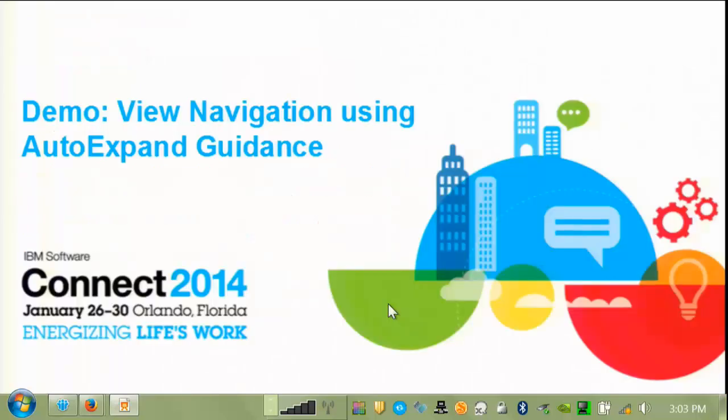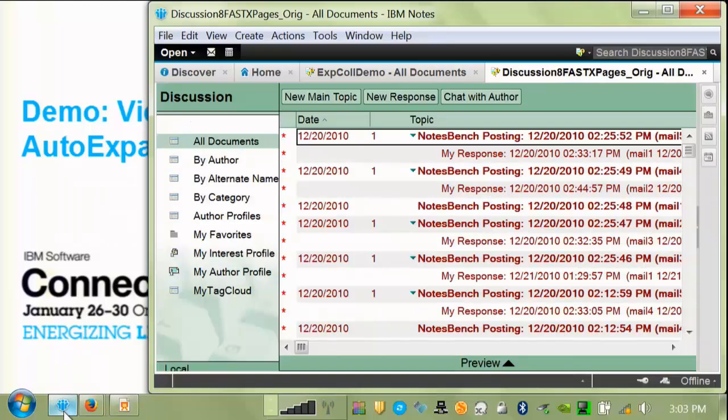So I put together a few examples of using auto-expand guidance. And here's a discussion database put together by my cat.